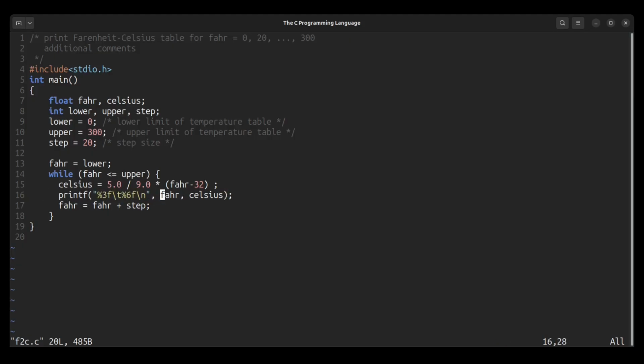So now the Fahrenheit variable here, which is a float, will be substituted in for this %3f. The 3 is a width. And Celsius will be substituted in for this 6f. 6, again, is a width. We also want to have some precision. How many decimal places should we see?